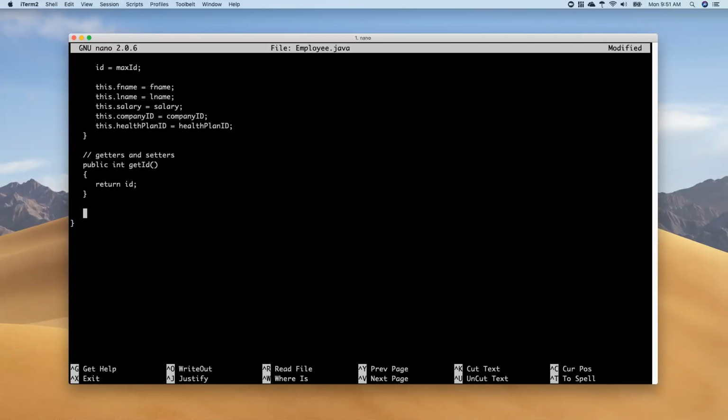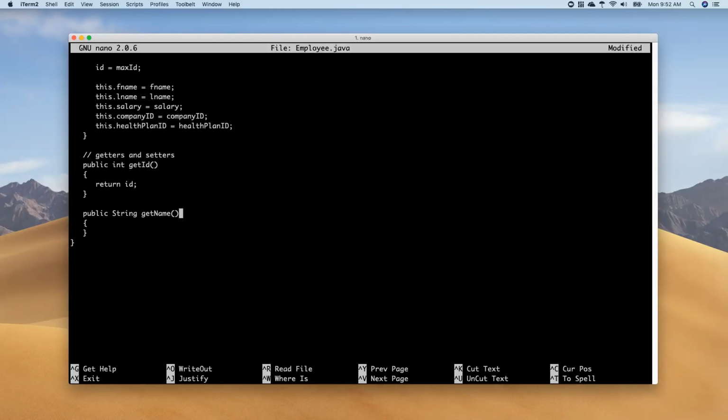Let's do the same thing. This time, let's do something a little bit different. With first name and last name, yes, we might want to get the employee's first name or last name, but we might want to get just their name. So let's create a method that's going to just return the employee's name. Now, notice that even though there are no parameters, I still have to have these parentheses around it.